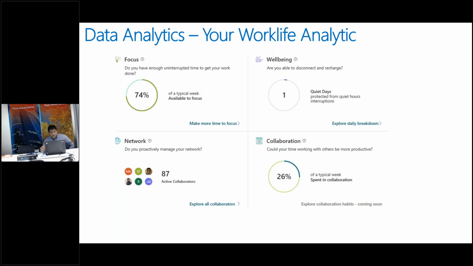Organizations do have timesheet reporting, but that does not give us this sort of analytics. The data is already there in the system, and we are just doing analytics using the data available. We can identify the people I collaborate with. There are 87 active people within my organization whom I collaborate with regularly. There are other features as well, like how many hours I spend out of my time zone.